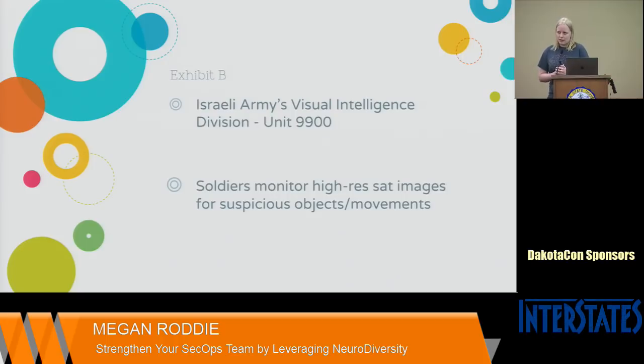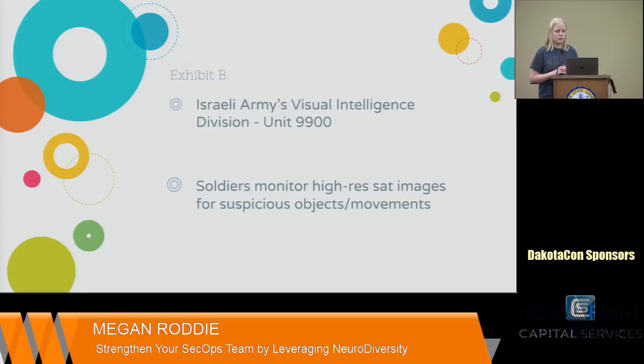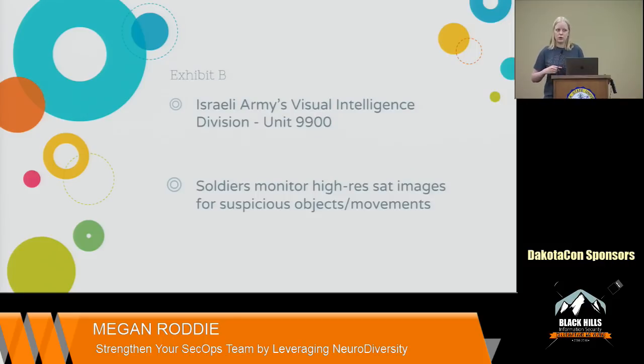The best thing that came out of this is that the commanders of this division decided that they didn't want to fully segregate, and they didn't need to fully segregate the autistic community. They realized that all it took was a little bit of learning about how these individuals needed to be led, and they were able to move them into the general population military forces and put them in typical military roles. So it was a learning experience for them.